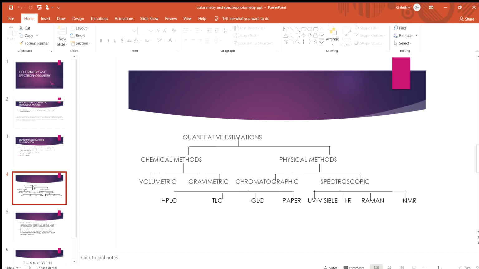So why are we calling it a chemical method? Because a chemical reaction is involved. Means if it is an acid-base titration, you might have done titration of NaOH and HCl. In that acid-base titration, we'll be taking acid in the burette and NaOH in the conical flask. We'll be titrating that. We'll be taking an indicator for that. So we can take methyl orange as indicator.